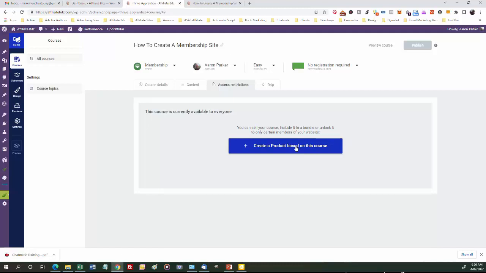Now what you create is a product. So every course is going to be a product, but a product can be many courses, and that's the big difference. So in a course we could make one course free, we could make one course a premium, and we could make one course that has drip feeding or conditional statements around it, so that it only gets shown to people who finish lesson 1, people who finish lesson 2, and so on and so forth. Every single one of those different courses can be added into a single product.